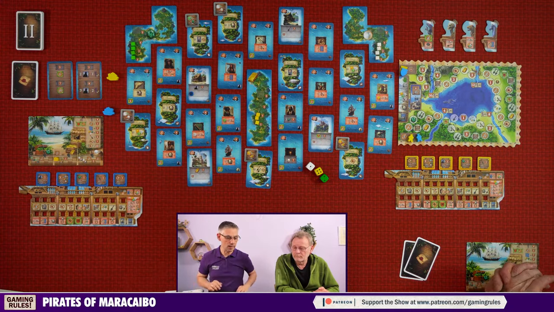But yeah, that's it. Is it the same as Maracaibo? No, it's not the same as Maracaibo. Is it a lighter, shorter version of Maracaibo? No, I don't think it is. I think it's a completely different game, though the setting is similar, and the fact that you can get improvements which make your ship better. You've got the upgrades because the iconography and the graphic design is similar. You have ongoing abilities, immediate abilities, but as a game, I don't really think it compares.